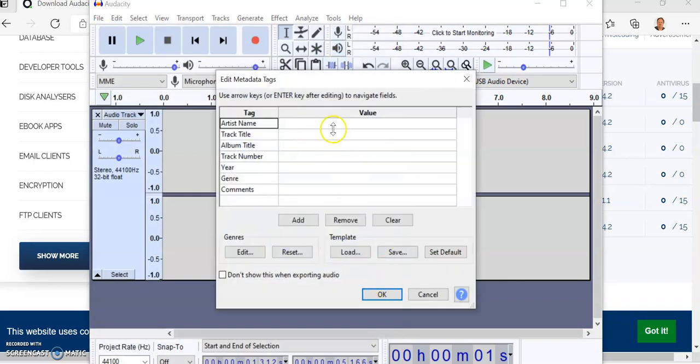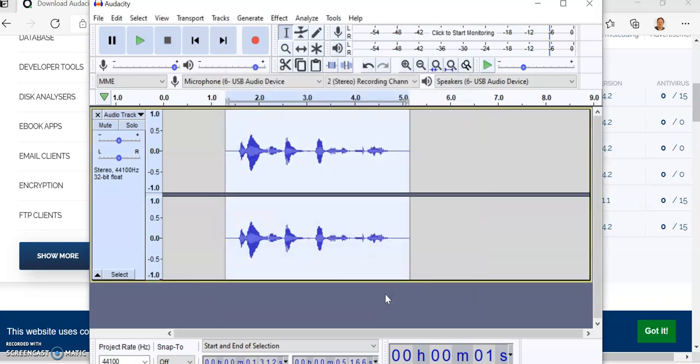And we can give it track information, the name of the artist, the year, what type of audio it is, and save it. And then if we go in there, it'll have an audio file that just plays that bit.